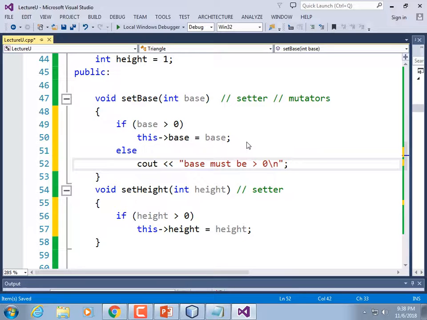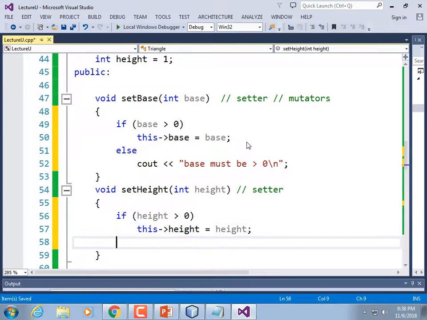Now, when we become more advanced programmers, we would probably do what's known as throwing an exception. If you tried to set it to an invalid piece of data, the program would generate an exception, and your code would have to be able to handle the exception, or else it would crash. Now, that sounds bad. I don't think I'm writing code that's going to deliberately crash my program. Well, yeah, but you're forcing the programmer who's using your class, including yourself, to handle the case. Put code in there to handle it.